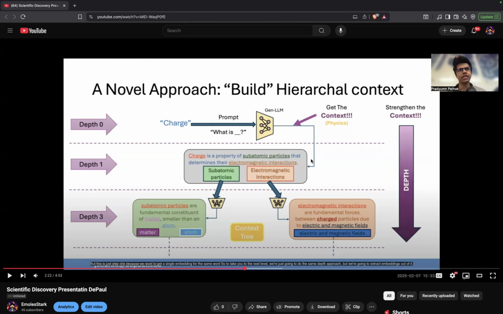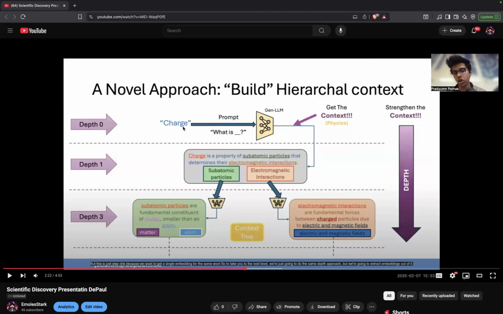The reason it's called that is because we hierarchically create a tree, and the tree has nodes where each node is a definition of a keyword. And these nodes are connected based on how those keywords are related to each other in any field of science. So, starting with part one, which is a theoretical explanation.